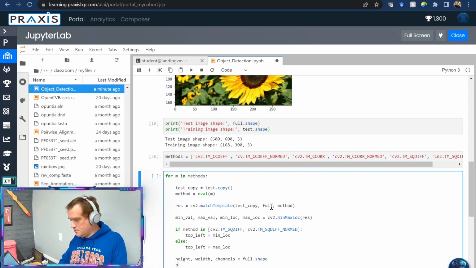Then we want bottom right equals top left 0 plus width, top left 1 plus height. So we're saying, okay, use that top left, and then how big the box is that we're drawing.